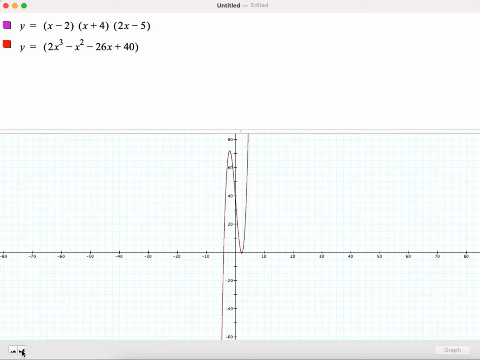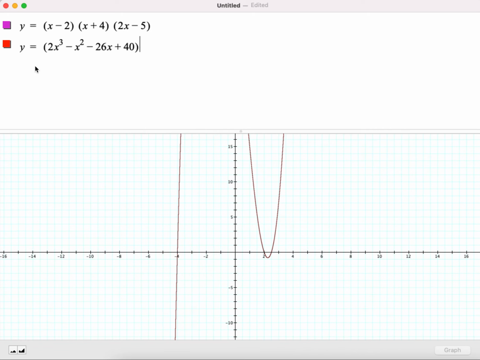But the factors, the magic thing about polynomials is what happens with these factors. Very important principle with polynomials is the factors are the zeros, right? If you can write it out in factors like this, then it has to be 0 when x is 2. It has to be 0 when x is -4. And with something like this, we're going to get a fraction because this is 0 when x is 5/2, 2.5. So zeros are 2, -4, and 2.5. Those are exactly the x-intercepts, or what we call the zeros of the function.